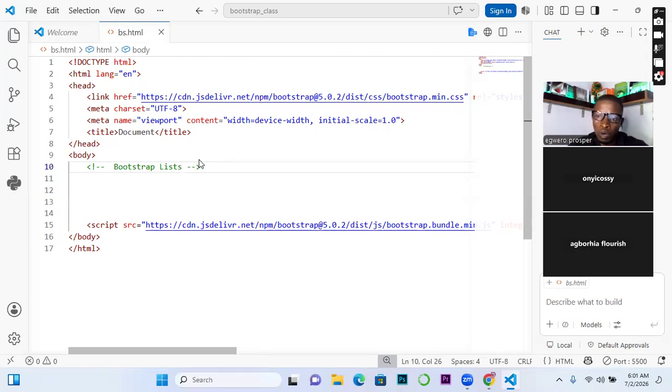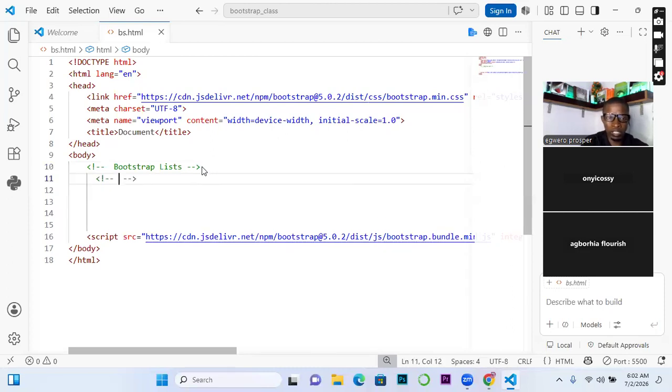Why? Because we want Bootstrap to make it devices friendly. We want Bootstrap to make it responsive so that we don't go to the extent of calling those individual elements and start determining their media query, how they are to respond on a certain device. All right, so let's define it properly again so that we'll get it right.